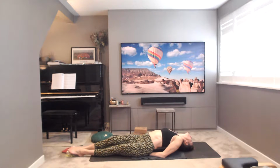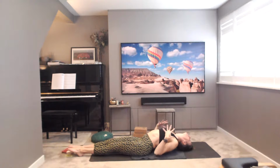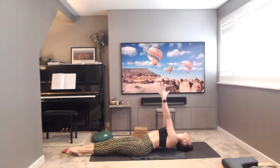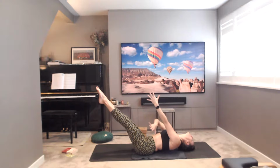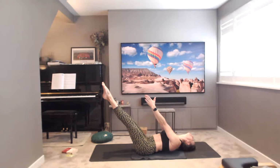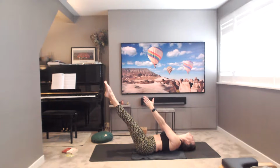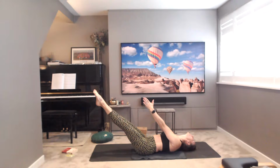If you want to take Utthana Padasana, take the hands from underneath the buttocks, keep the chest lifted, reach the hands together in prayer. Hands together, then lift the legs 45 degrees. Squeeze your navel to spine, belly, belly, belly strong. Two more breaths. And slowly lower the legs down.